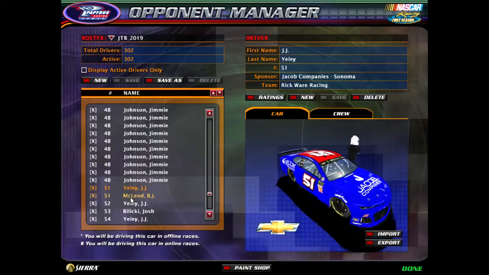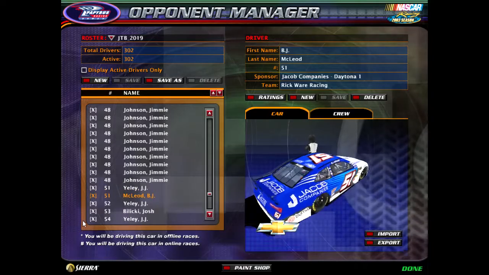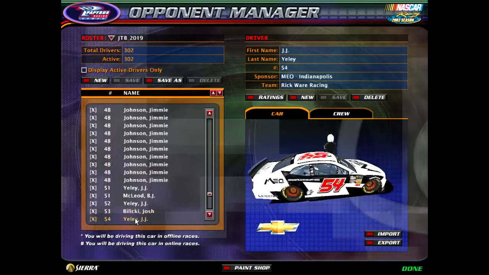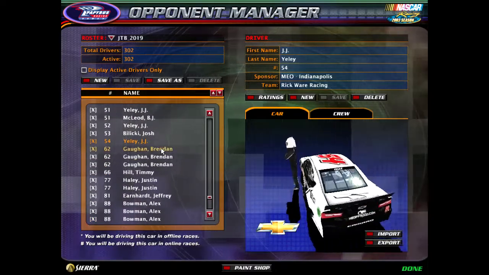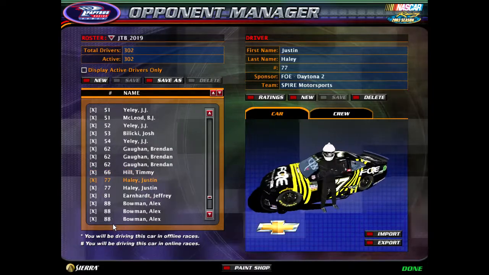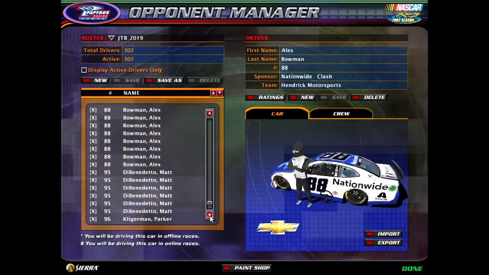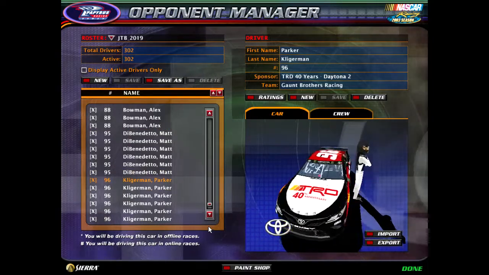Actually, sorry about that. These two are actually the same ones. They're number 51. So, whoops. Here's J.J. Yeley. The 52, the 53, then of Josh Bilicki. The 54 again of J.J. Yeley, but it's a different number, so it's fine. We've got Brendan Gaughan. We've got Timmy Hill. We've got Justin Haley. We have Jeffrey Earnhardt. Alex Bowman. And I think that's it. Oh, nope. Can't forget about Matt Benedetto. We also have Parker Kligerman.